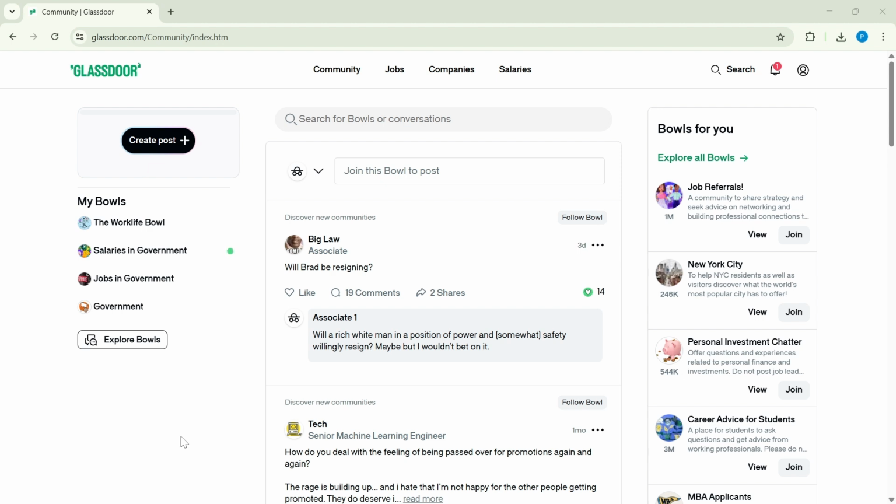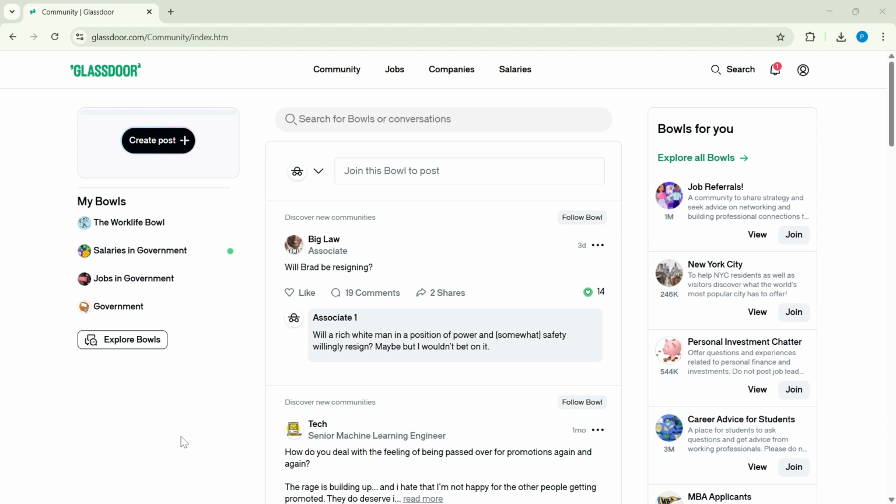Once you're there, you can log into your account so you can save jobs and set alerts. If you're just browsing for now, you can skip the login and jump straight to the jobs section. Logging in simply gives you the benefit of saving your progress and getting notified about new roles later.